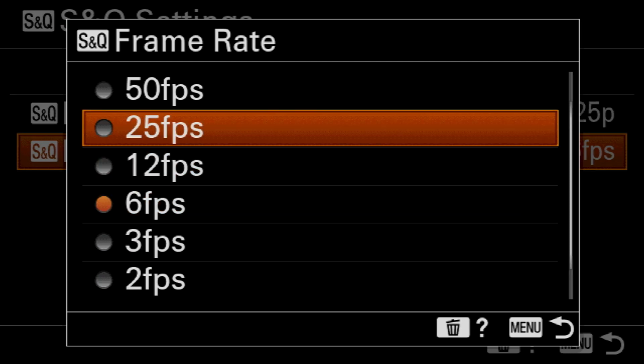This allows you to shoot, if you're in PAL, in 1, 2, 3, 6, 12, 25, 50 or 100 frames per second, conform to 25 or 50 frames per second. And if you're in NTSC mode, then you can shoot in 1, 2, 4, 8, 15, 30, 60 and 120 frames per second, conform to 60, 30 or 24 frames per second. All of this without audio, with autofocus, and with some quirks that we're going to go through soon.